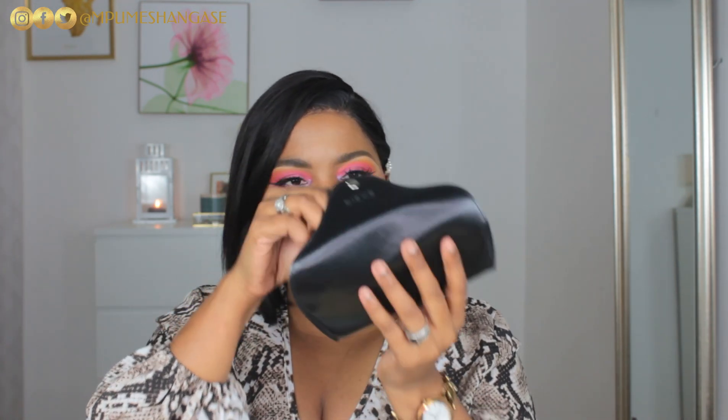The next pair of glasses also comes packaged in its own case. This time I got a nice printed pair — like a leopard print kind of vibe. They are very strong and sturdy. Let me put these on so you can see them. And then I got one last pair, also in its own case. When I saw this pair I was like, yes! It's similar to the other one in shape.